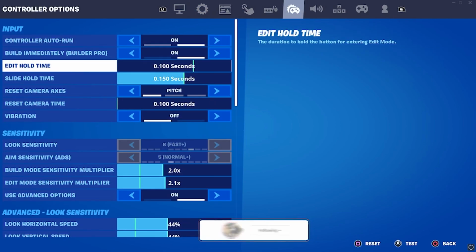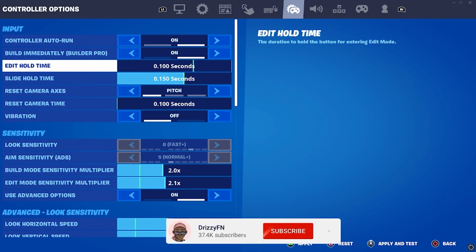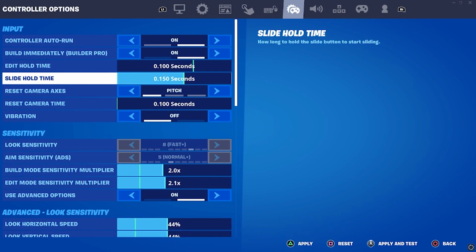Edit hold time, you want to have this at the lowest option possible, unless your internet, like your ping, is over 30. If it's over 30, you can at least put it up to like at least half, or like 0.200 seconds. So if you have low ping, like 15 to 0, you should definitely have edit hold time on 0. Slide hold time, I have mine kind of in the middle.